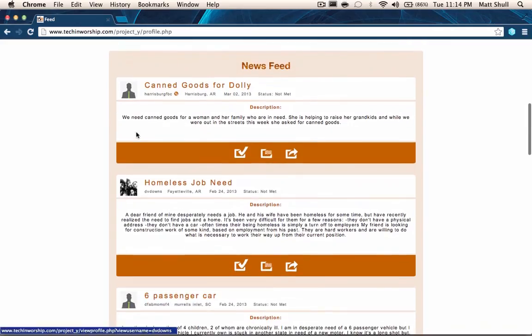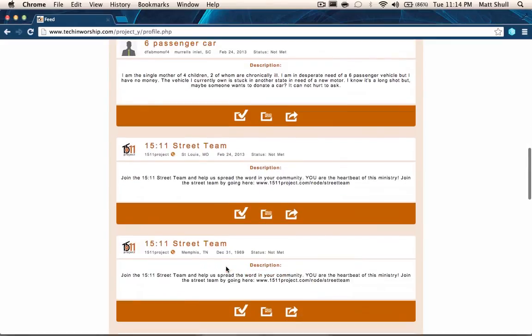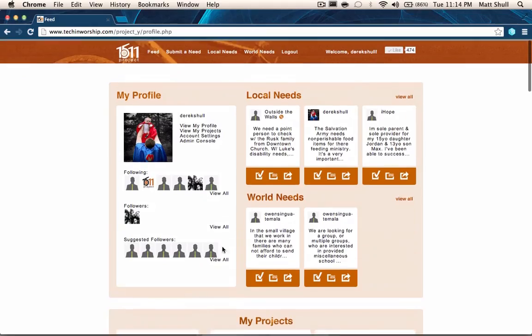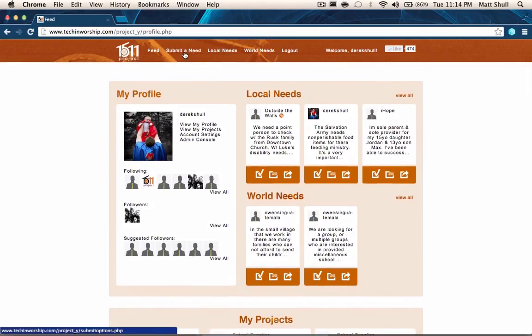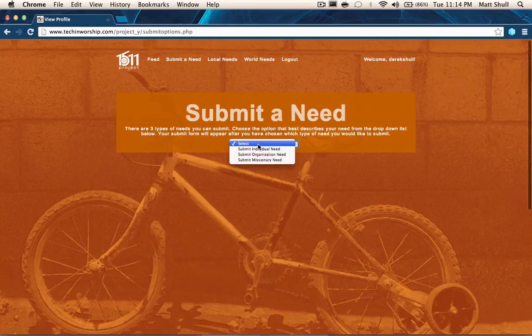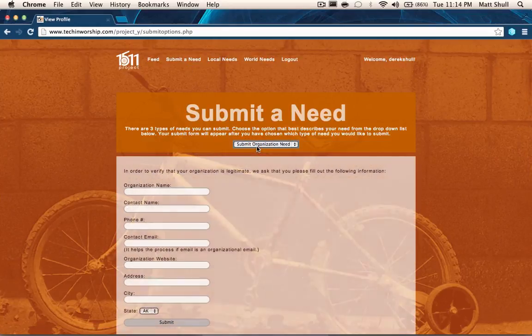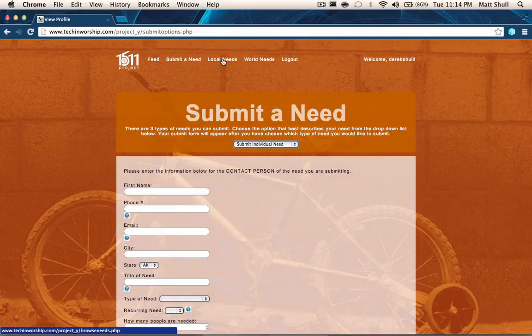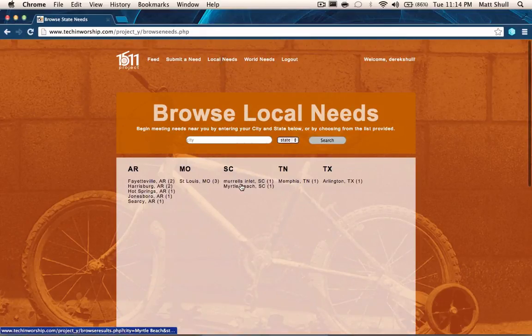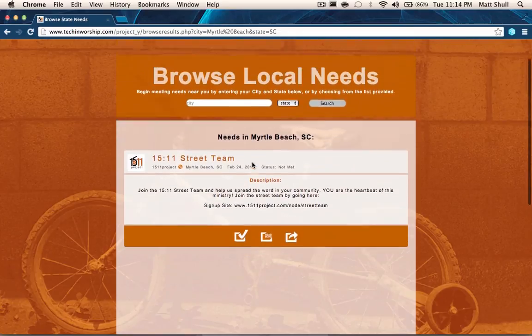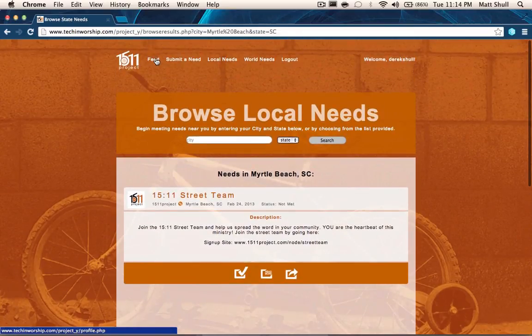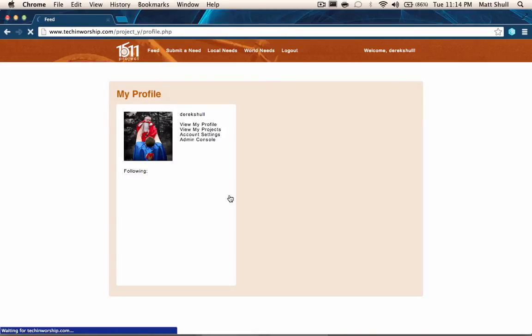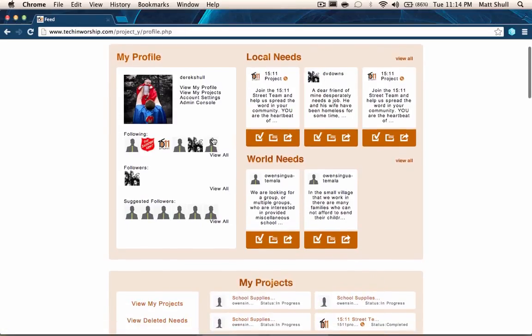You can view all the needs from your followers in your news feed. Here's just a couple of other features of forms that can be pulled up. I'm very competent in PHP, HTML, and SQL databases.